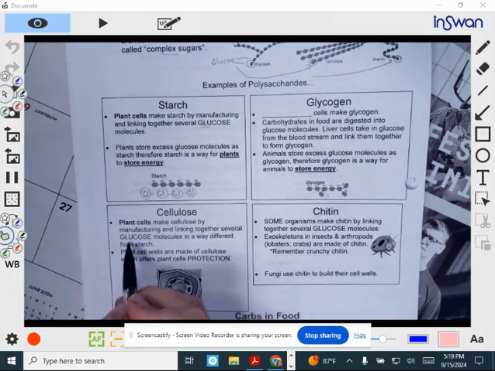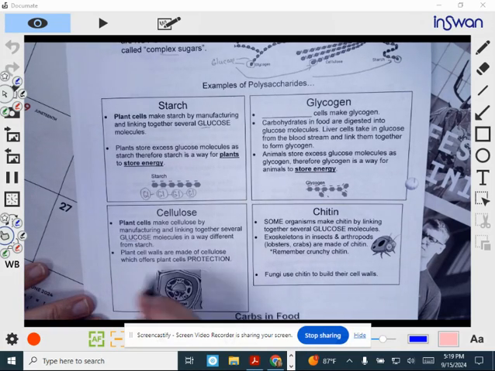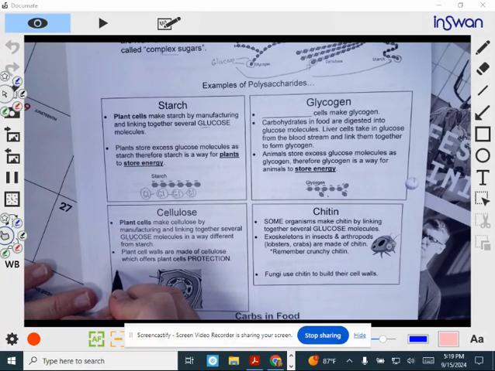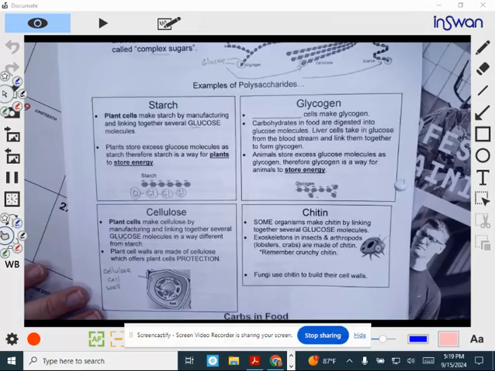Now, because again, they're making so much glucose during the day, there's an excess of it, and so they make their starch, but they can also take that glucose and build other polysaccharides. So when you look at plant cell walls, let's indicate that that is a cell wall. It is made of cellulose. Let's put a cellulose cell wall. And so that's added protection for that plant cell.